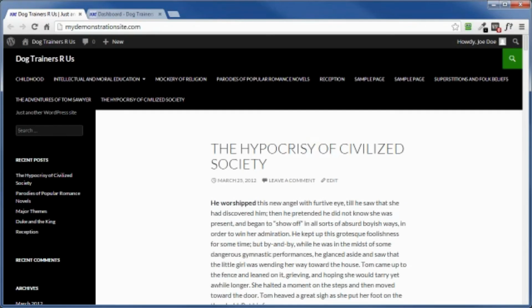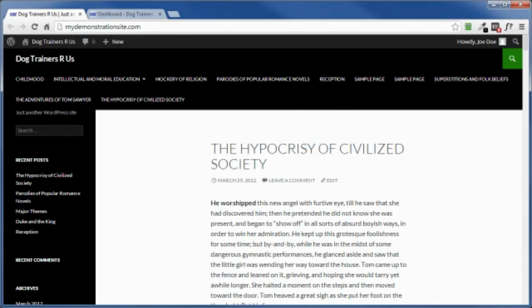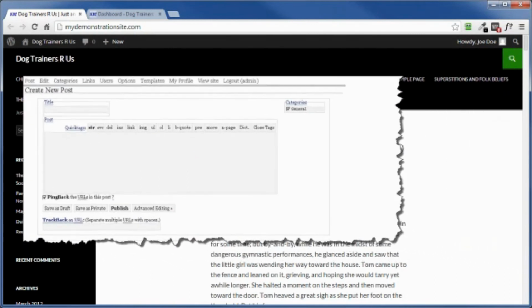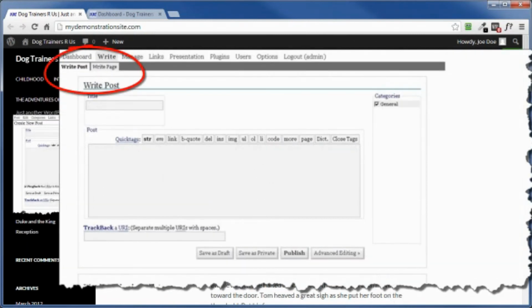This video will explain the difference between a WordPress post and a WordPress page. Now, of the two, the post is by far the most important. Now let's back up to the beginning. The post has been around since WordPress first began, and the page was not introduced until version 1.5 back in 2005. You see, with version 1.5 onward, you could now create static pages like your contact page or your about page that are not part of any blog post.